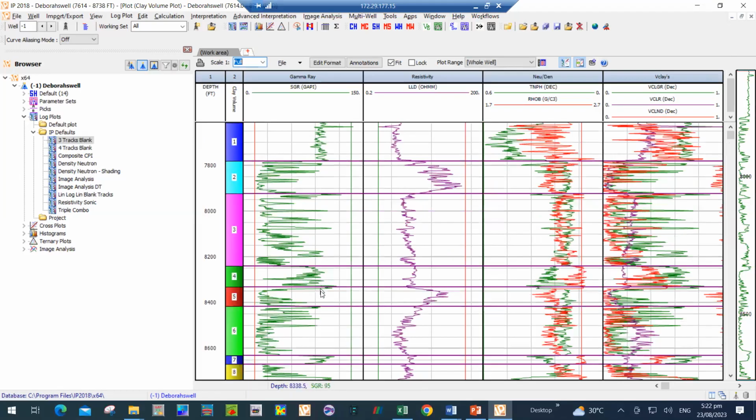Okay, so now that we have our zones, everybody have the zones? So remember to also look at the neutron density.